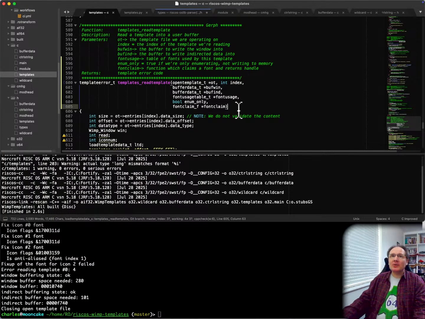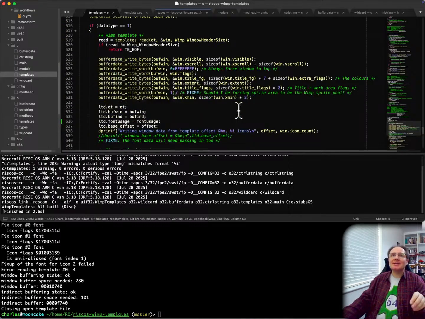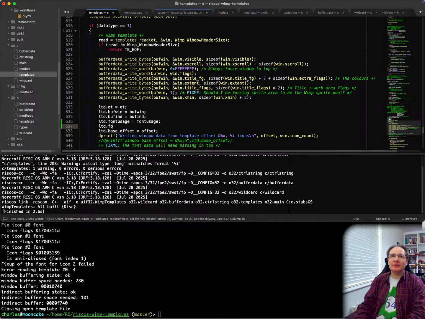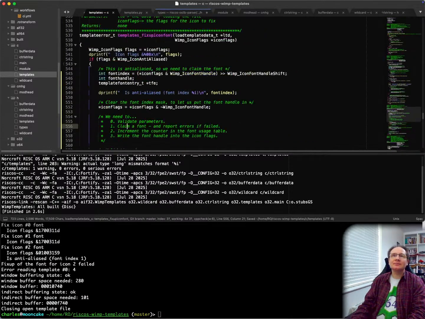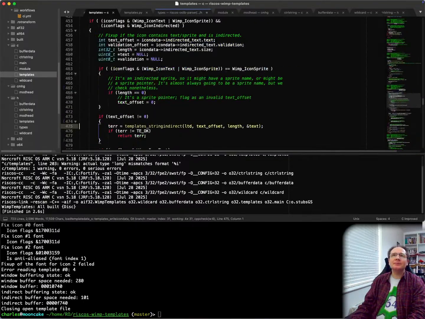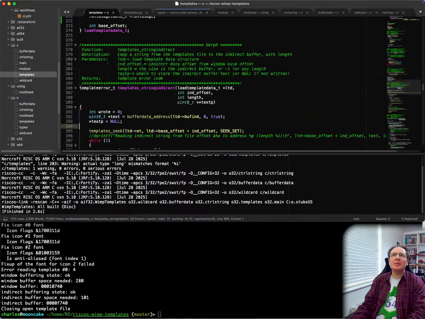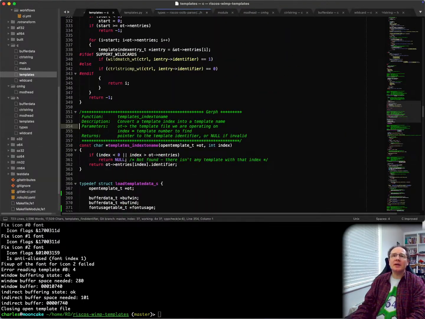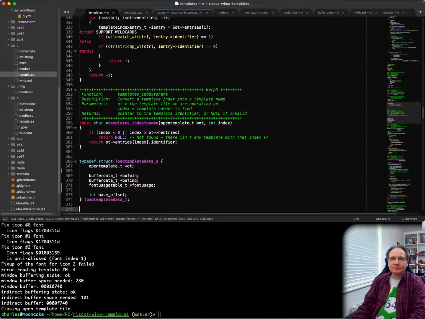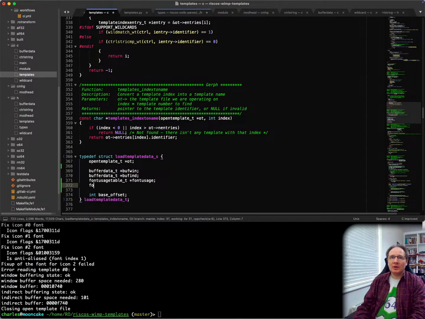Right, so I've got the font claim. So I now need to put that into here. ltd.fontClaim, font claim, and then we need to actually put it into the structure as well, which is somewhere up here. Go up a bit more, a bit more up. There it is. So font claim underscore f.